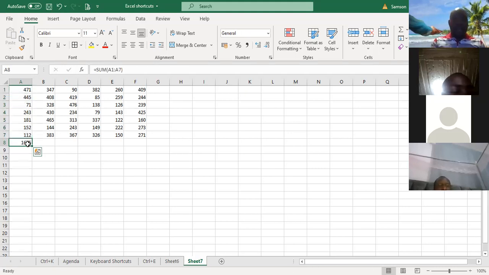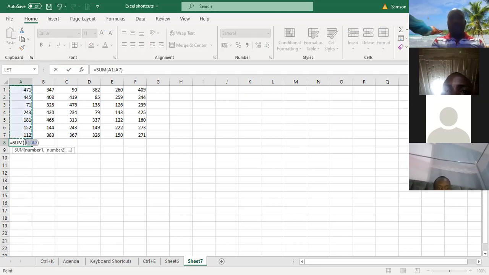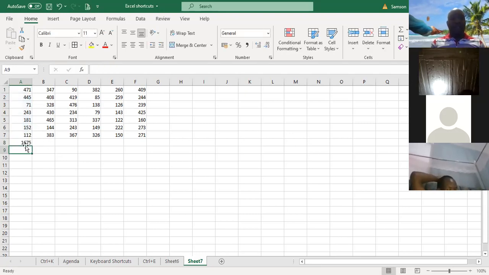But for me, having learned and mastered the use of advanced Excel shortcuts, what I do is just press Alt and equals. Sometimes, on some laptops, you need to press Alt Shift equals, since the equal sign is a shift, but most of them you'll do Alt equals, and that is it.